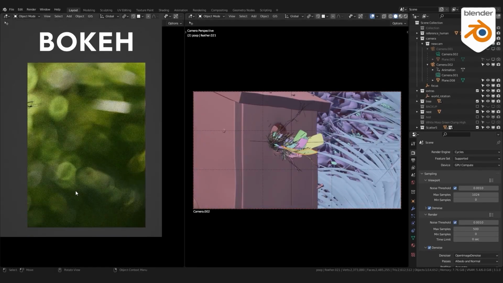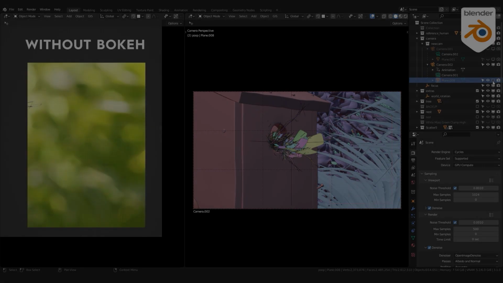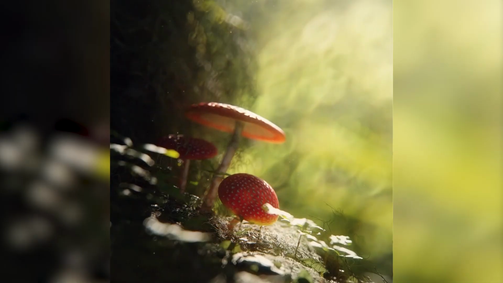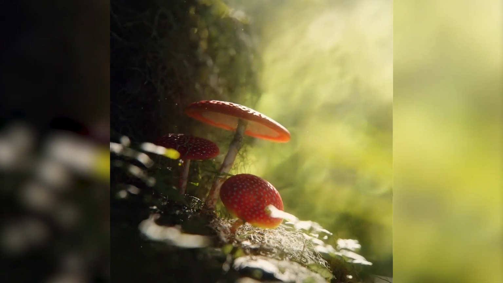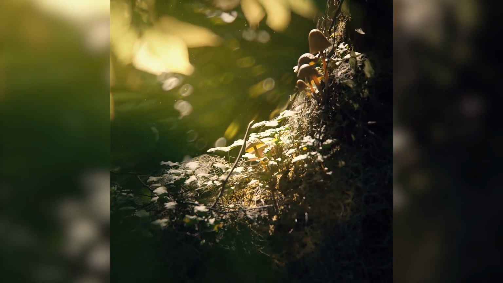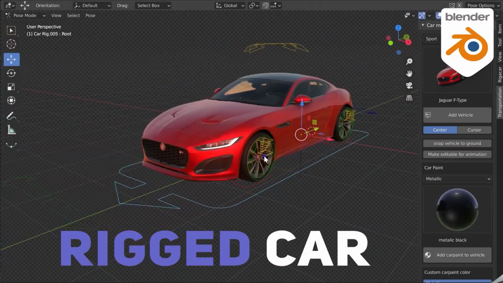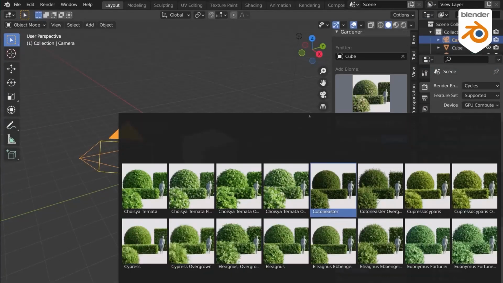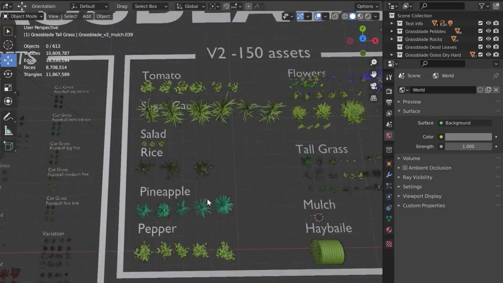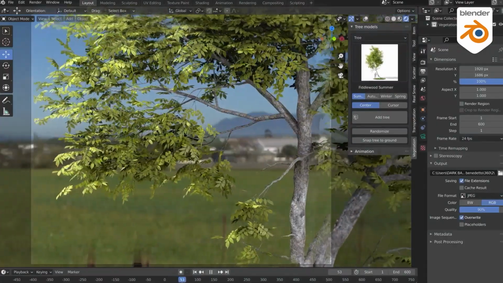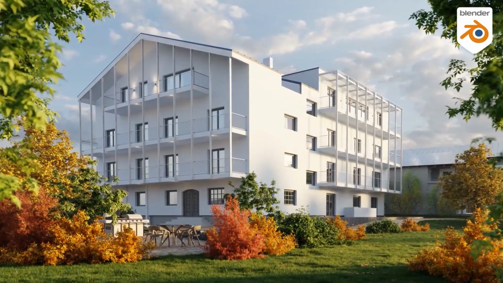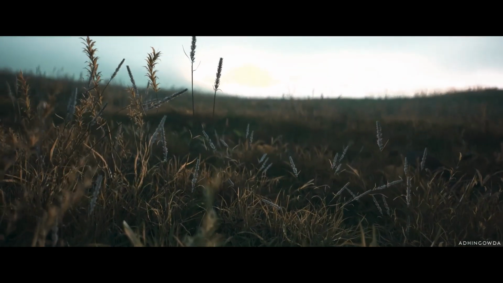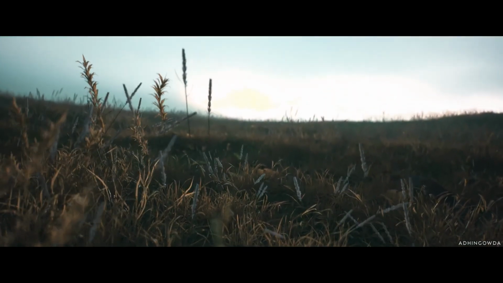In this video, we're gonna talk about Cam Effects, an add-on that allows you to create realistic bokeh, dirty lens effects, and a lot more to bring even more realism to your renders. Developed by Bit Production, the creators behind some of the most popular Blender add-ons like Grassblade, Transportation, Vegetation, and others. And I highly recommend checking their add-ons because they just have a ton of value for Blender users.